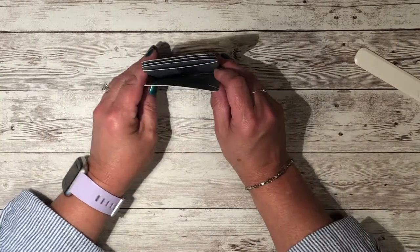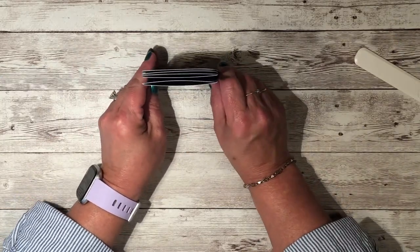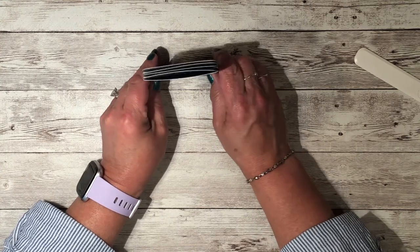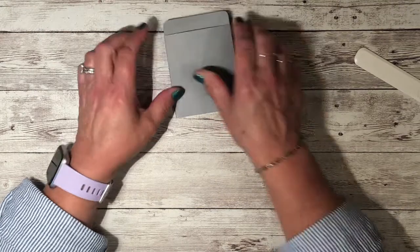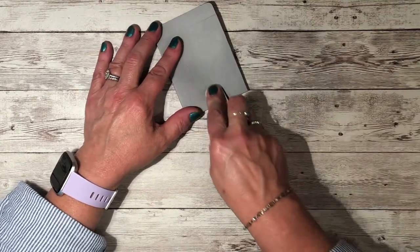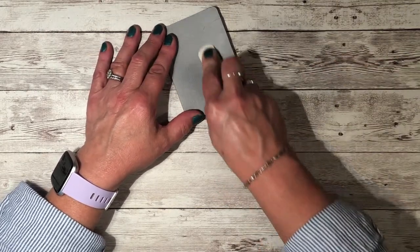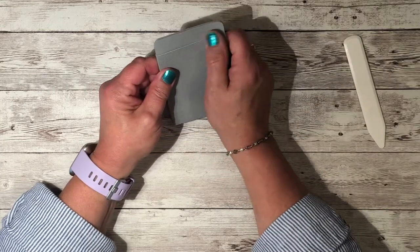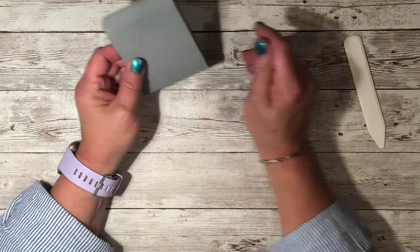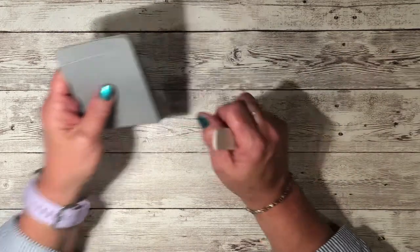And basically that is all it takes to put together the inside of your little wallet. And then just burnish that. Make sure things are stuck together well. So there are the pockets put together. Now we'll score the cover.